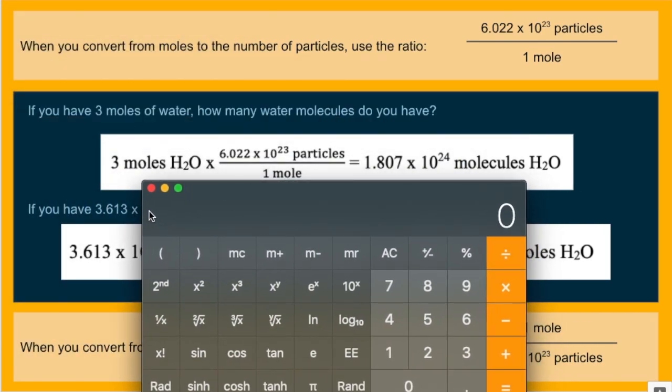I am going to use an Apple calculator, and so if you have an iPhone, you get to your calculator and you hold your phone so that it's horizontal, it will expand out into this, what you see here, and then you can follow along with me. Or if you have a scientific calculator, you'll have the same button function. It's just going to look a little bit different than this format here. Okay, so I have 3 moles. So 3 times, and then I'm going to multiply across.